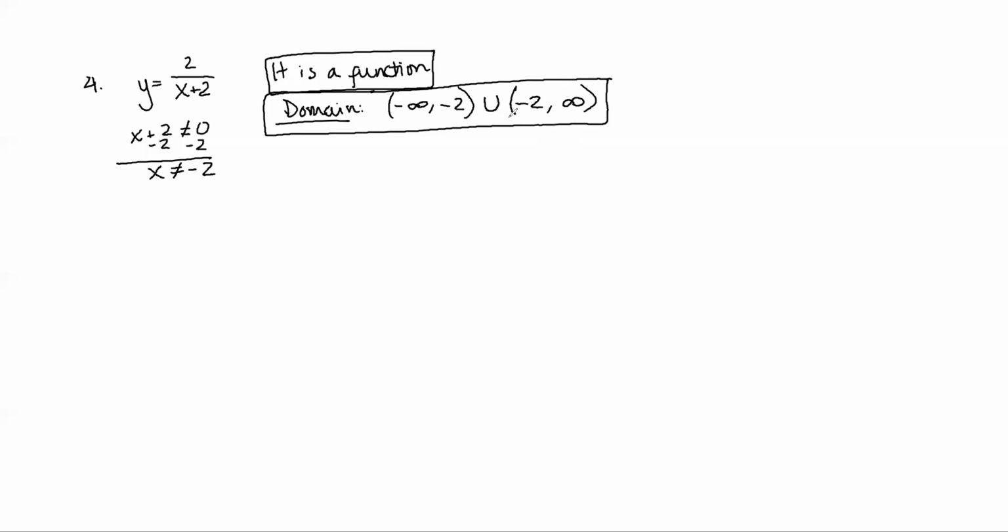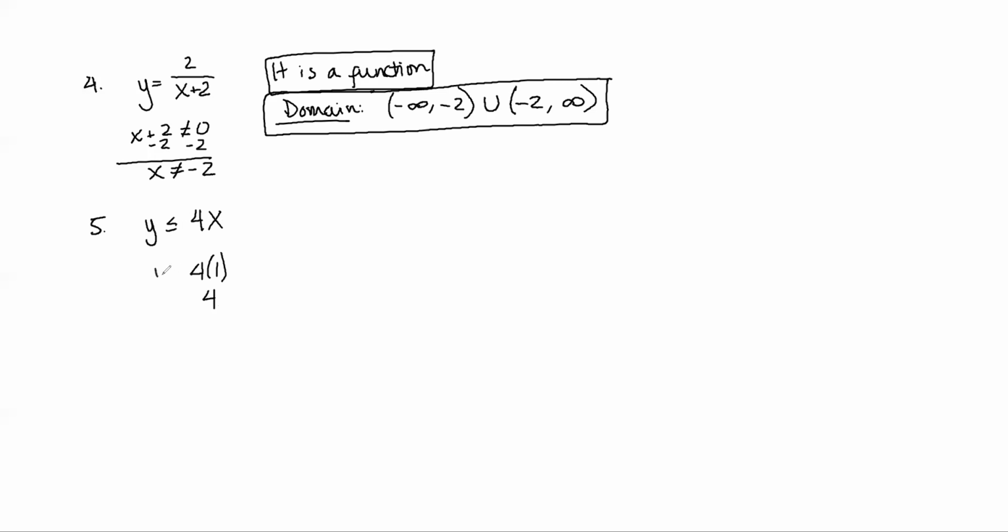Now, for this last one, you don't have to write this down if you don't want to. This won't be on the homework, but I do want to show you one example that is not a function. So this one, we're given y is less than or equal to 4x. So this one is actually an inequality, and this is not a function because let's say I plug in 1 for x. So we did 4 times 1, and that would give us 4.